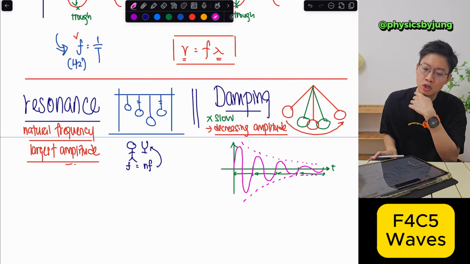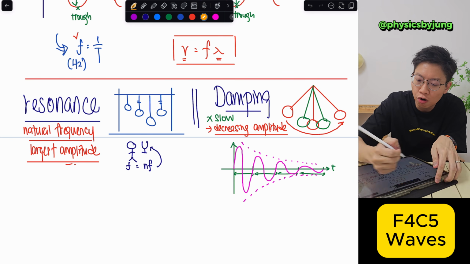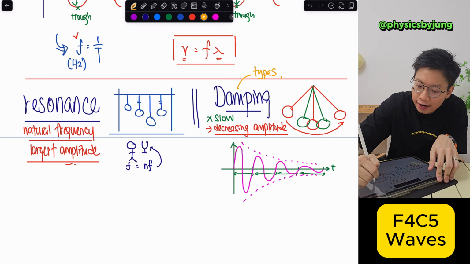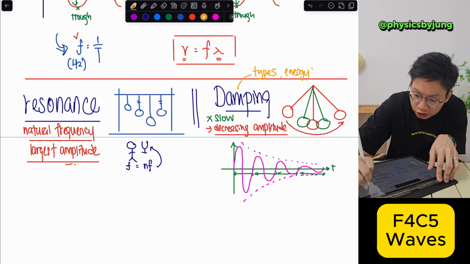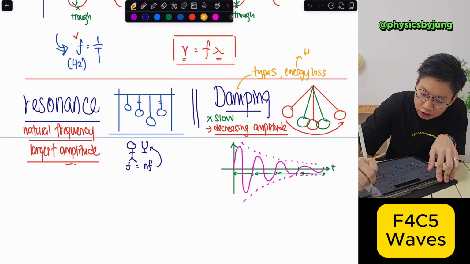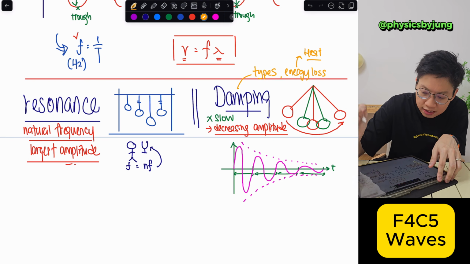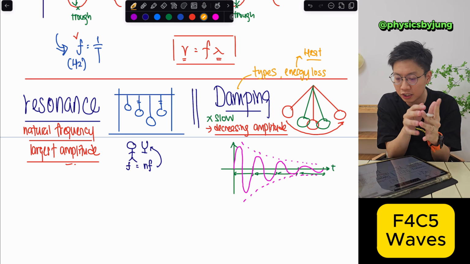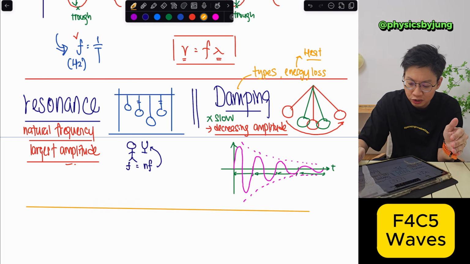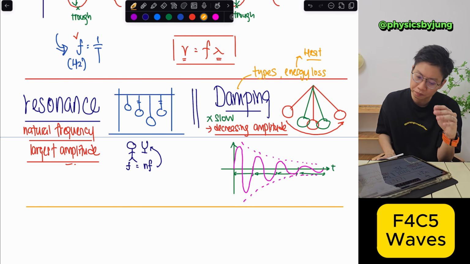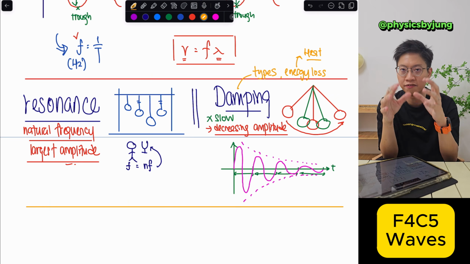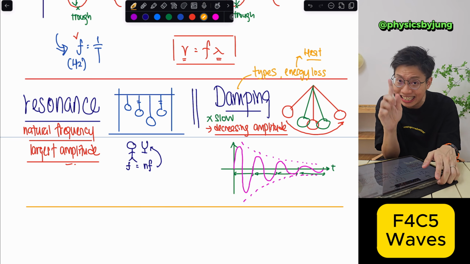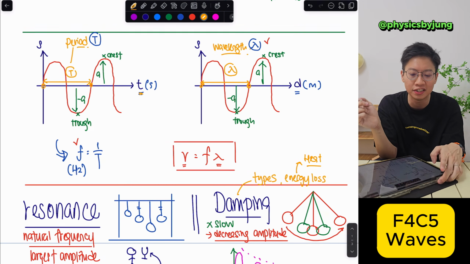So of course there is going to be theory, for example, how many types of damping are there, what causes the energy loss, and what is the energy loss turned into. It has been turned into something called heat energy. So there is a lot of knowledge here. Do practice and make sure that you write your answers out. Okay, so this is a very small section, not capable of essay question yet.